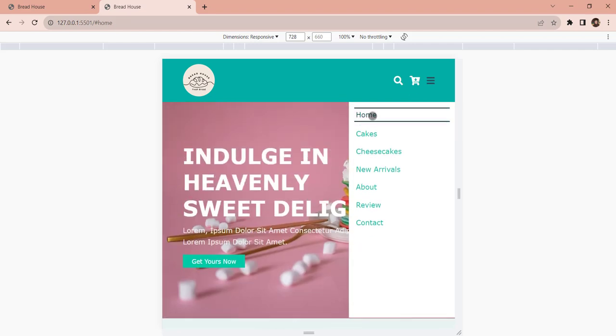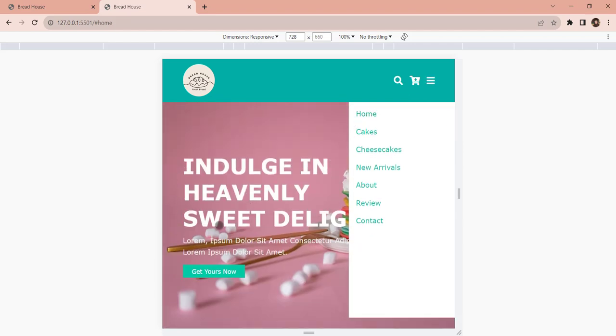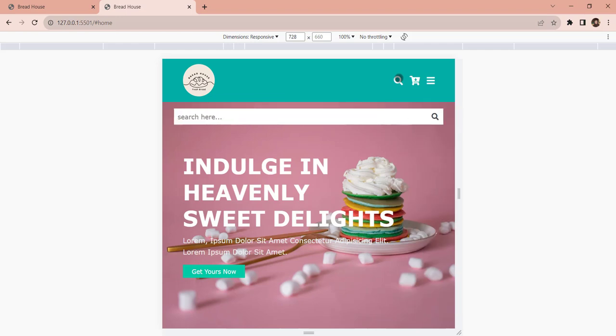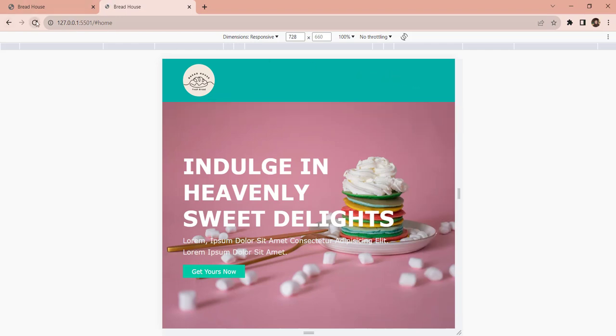So this is home. Okay, this seems fine. Okay, now if you notice, this text and the image seem to be squashed together, so let's fix this. The first thing that we have to do is decrease the padding that we have by default for each of the section.